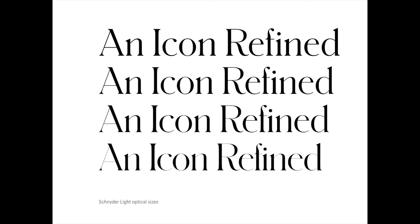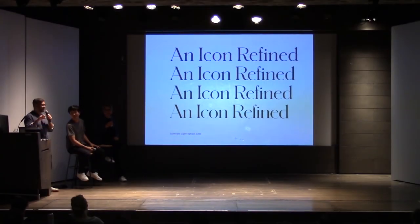Another important thing with this typeface — because we had pushed the limits of thick and thin — was to get it to work in gravure printing. Gravure gets very blurry, it's always kind of gray on gray, there's streaking that happens a lot. We took a chance with the thins and it actually worked out. When you see these optical sizes at their intended sizes, you get the same extreme contrast and sense of elegance, regardless of how big the type is.